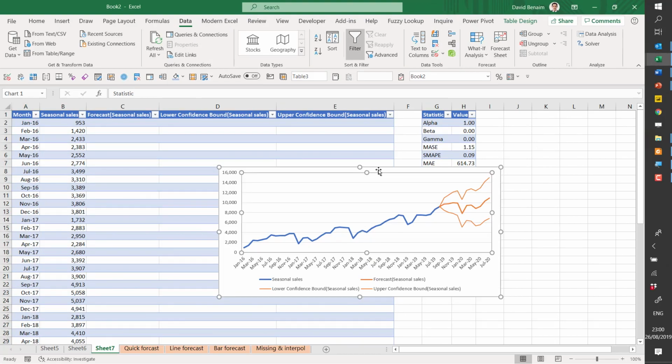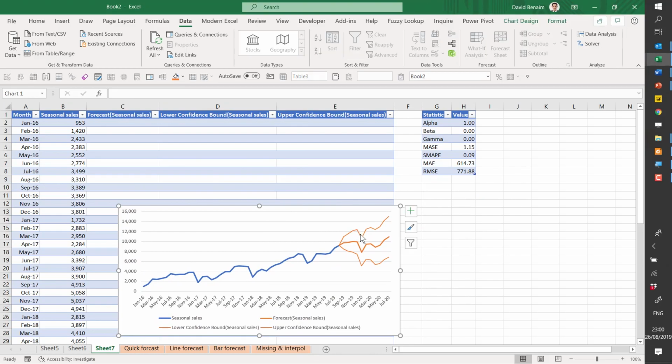There you go. So that's a little bit more accurate data, and it's looking at it with the seasonality trend. It uses a feature called triple exponential smoothing, which is one of the most valuable and appreciated statistical forecasting methods. These are the different statistical formulas that I got it to tick: Alpha, MASE, MAE, beta, gamma, all these things. They are more advanced, so don't worry about these if you don't understand what they mean.